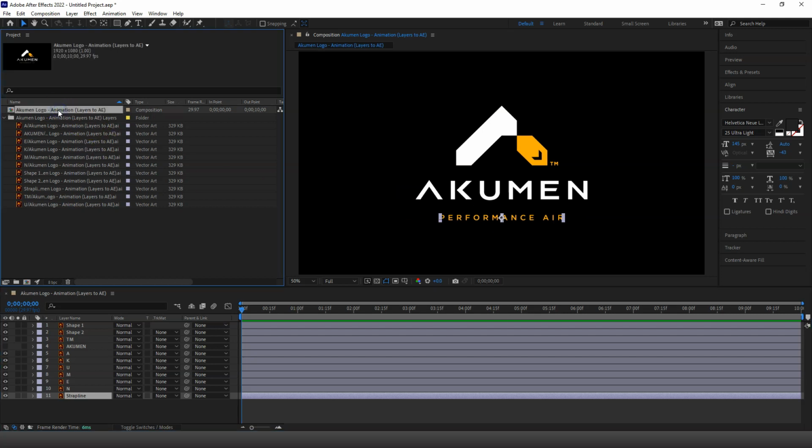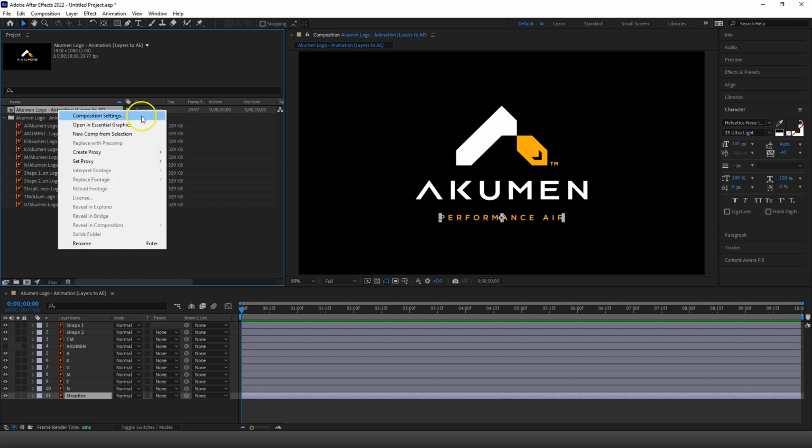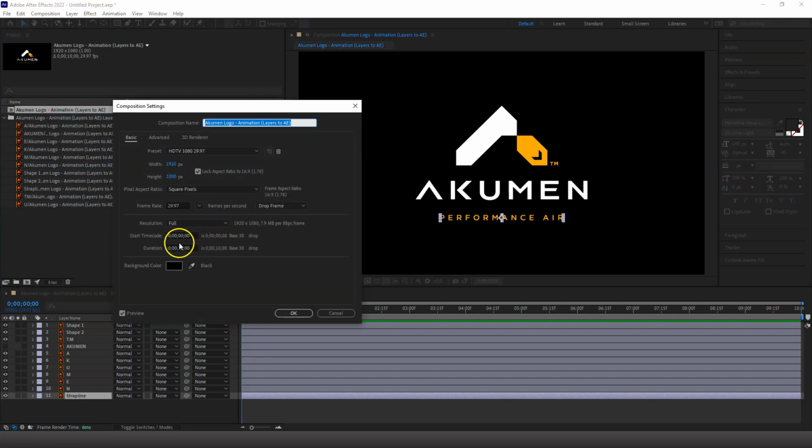So I'm going to click on the composition up here, right click, go to composition settings, and I'm just going to check that my duration is about right. Okay, so at the moment you can see we are on 30 frames a second, so it's what we call base 30. So these last two numbers after the semicolon refer to the number of frames. So you can see I've got no extra frames here. Then before that is seconds. So there's 10 seconds. So 30 frames a second, 10 seconds, we basically have 300 frames. Okay. And that's exactly what I want, 10 seconds here.